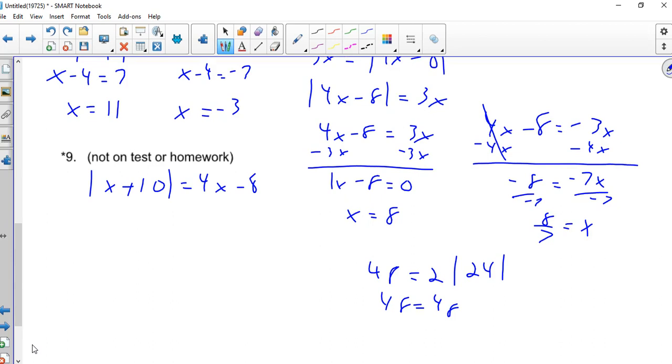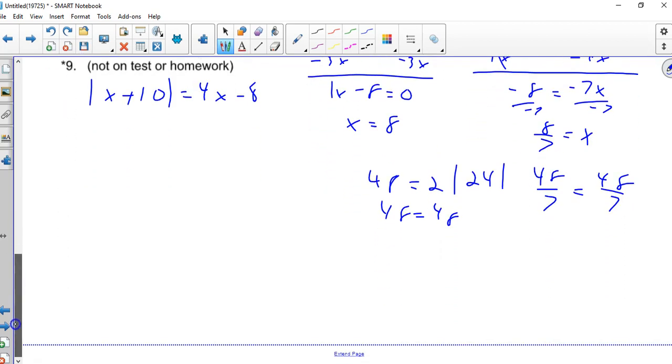Okay, so this one is kind of nasty. It's kind of harder to test, but let me just tell you for time's sake that when you plug this in, on the left side you get 48 over 7, 6 times 8, and on the right side, after you do all the crunching, you end up getting 48 over 7. We'll talk about that in class and work it out, but that is true. No extraneous answers there.